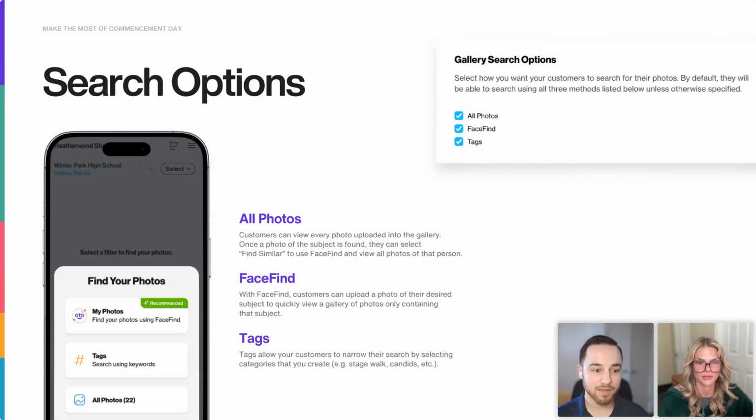And then I will say the Face Find option is extremely mind blowing. When I worked for the studio, I was a user of PhotoDay, and graduations were my intro into PhotoDay, and now I'm here. I started using PhotoDay during COVID, so all of our graduations were five days long because they couldn't do everyone at the same time. Everyone was wearing a mask, and I still used Face Find, and it found people just from their eyes. So it's pretty crazy that you don't need much. Yeah, that was mind blowing.